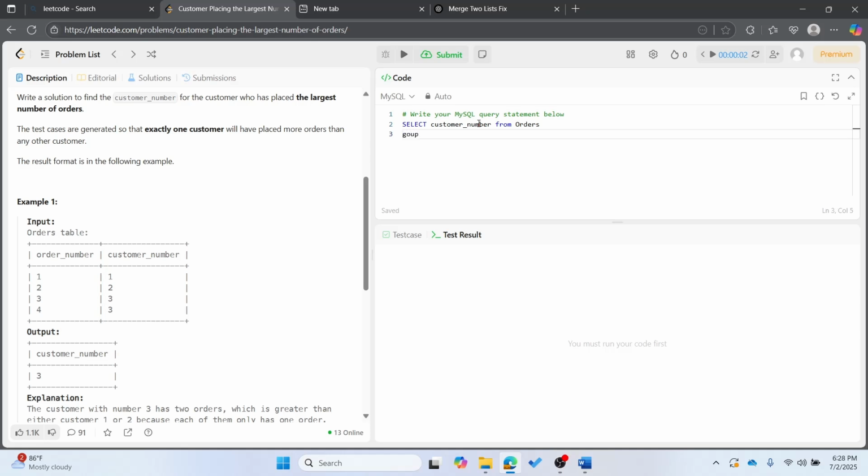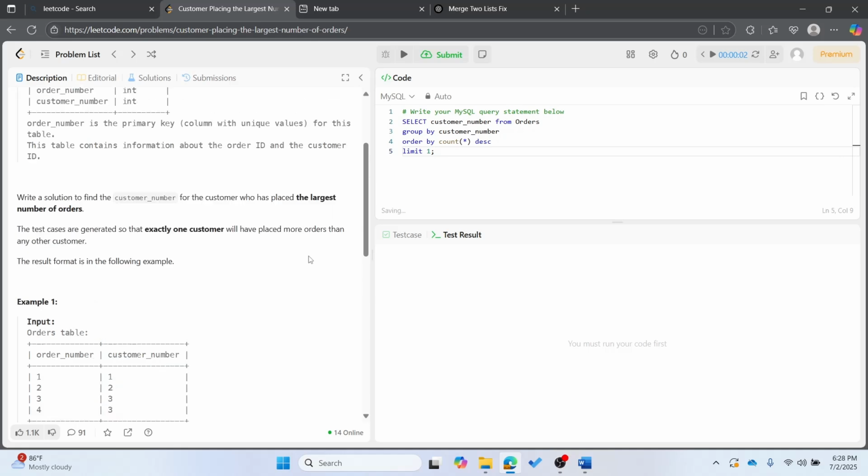Again, we're gonna group by customer number. Okay, and then we're gonna order by the count in descending order to get the highest order, and limit 1.